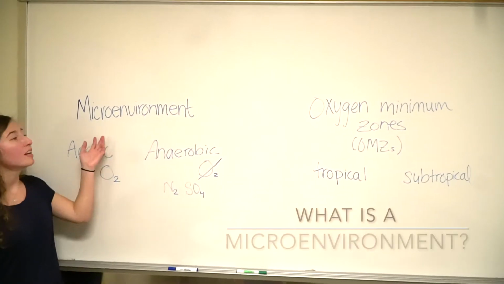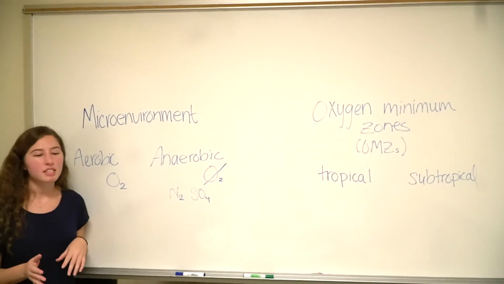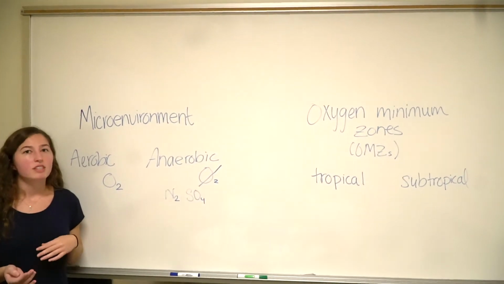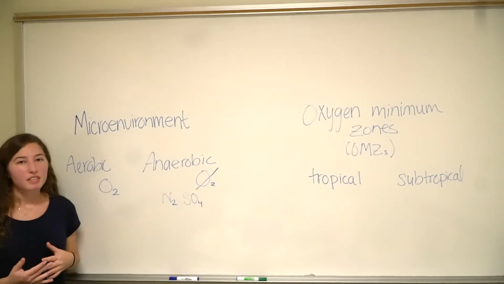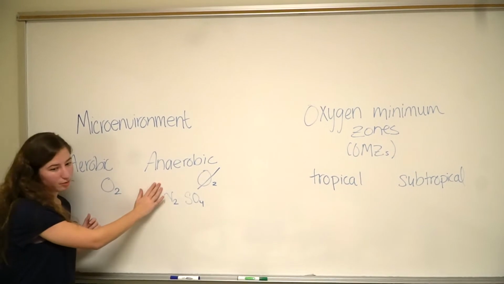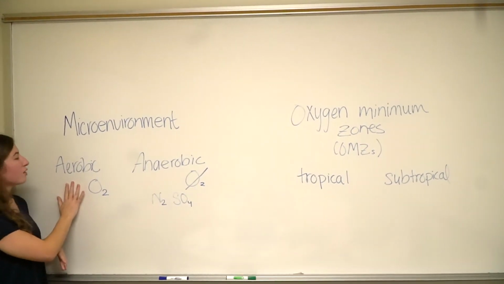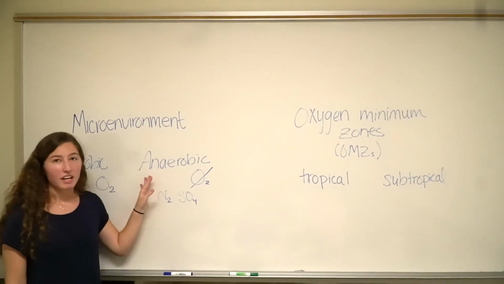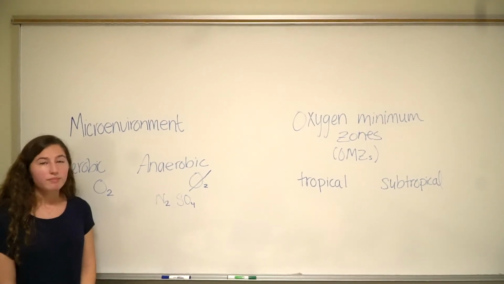A microenvironment is the immediate small-scale environment surrounding an organism. This is a distinct part of a larger environment. Microorganisms are found in various environments, including the ocean. Microorganisms living in the ocean respire two different ways, aerobically and anaerobically. Most living in the ocean respire aerobically, but anaerobic respiration occurs in anoxic waters, where water is depleted of oxygen.